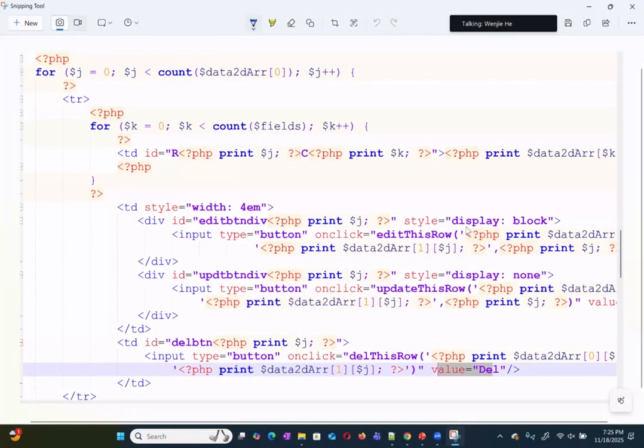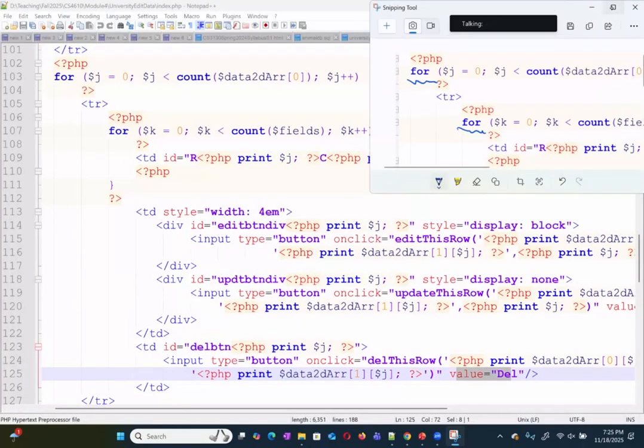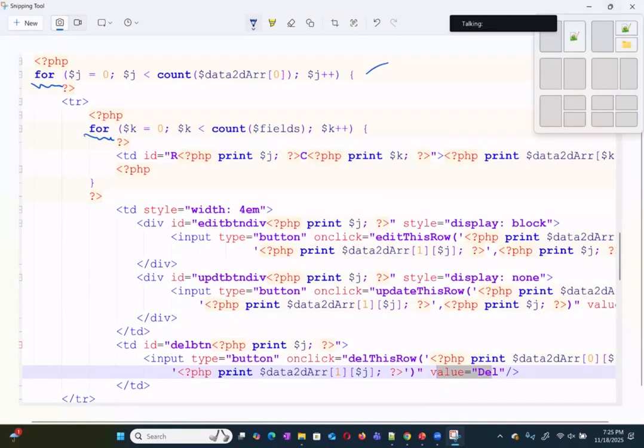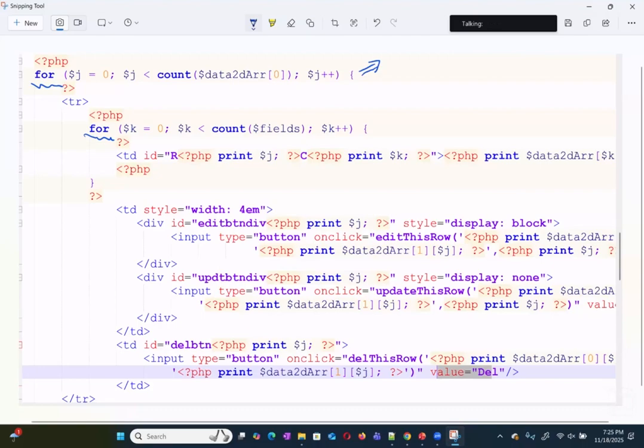Now, in the display part, why do I say convenient? Look, we use a nested for loop: outer for loop, inner for loop. The outer for loop is used to display data row by row. Then we need to figure out the number of rows. In the outer for loop, how many rows do you have? You need to figure that out. Here you can understand why I say for convenience: how to get a row number.